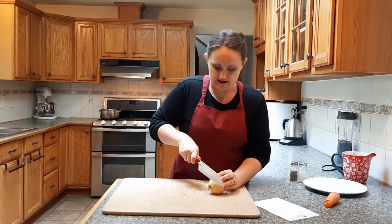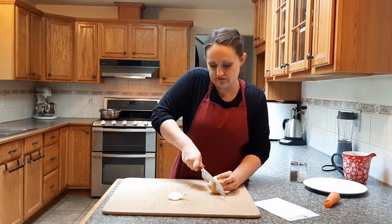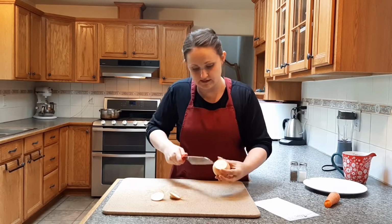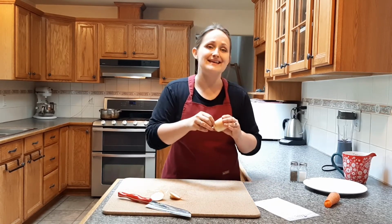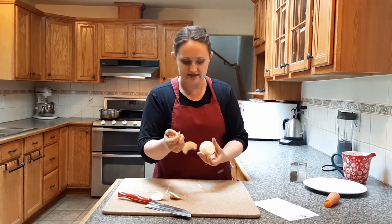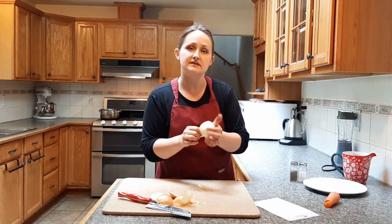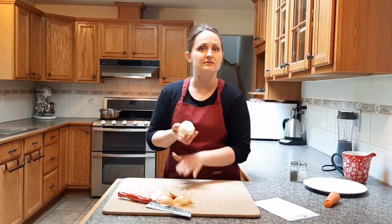So next it says to scald the onion and then cut it into pieces. Now, scalding is a term usually referred to milk products, but you can scald just about anything. It just means to give it a high heat. And normally I would chop this up and saute it a little bit, but to scald the onion, it's asking me to keep it whole. So let me show you that one.